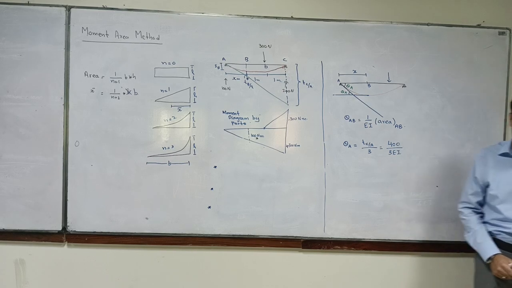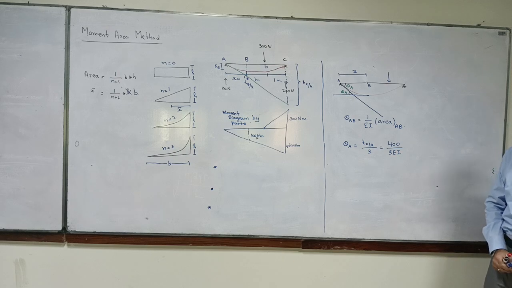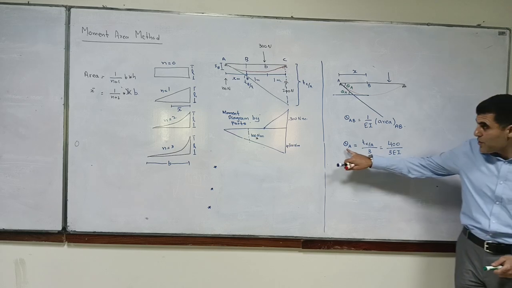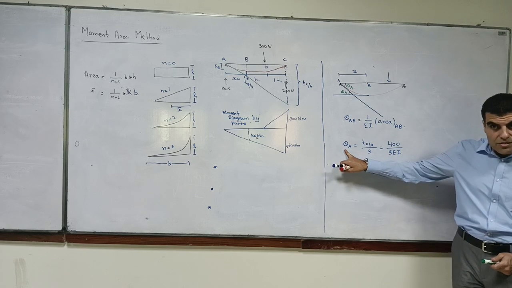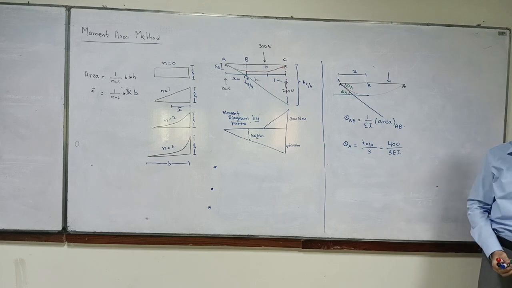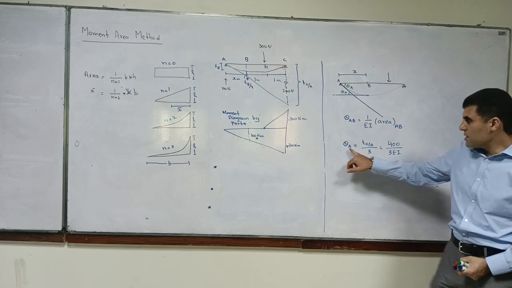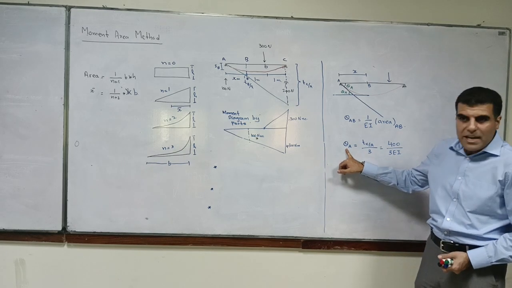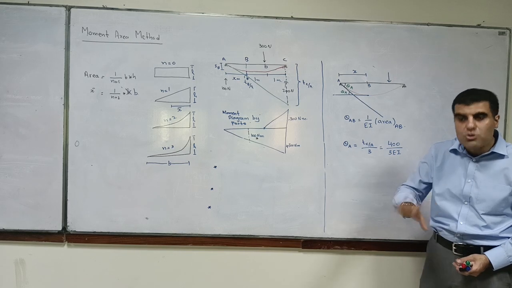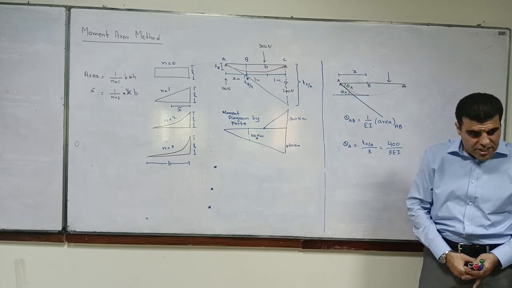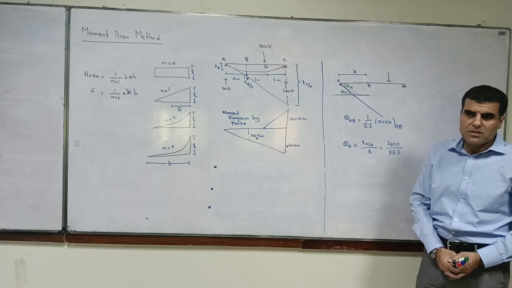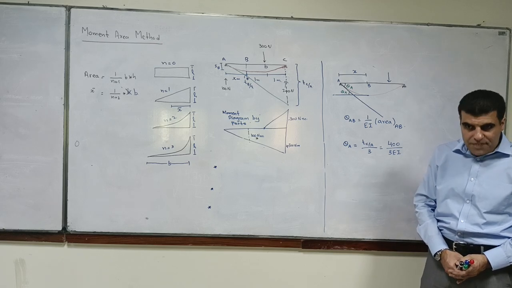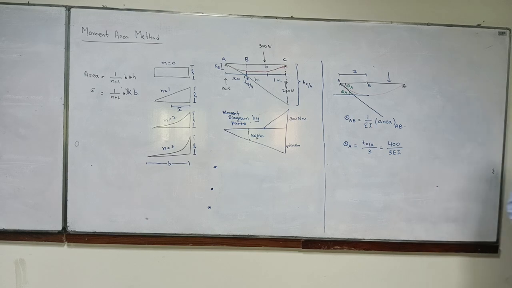Agreed? Sir, B bar and theta A are equal. In the previous method, we found B bar. This is, and we are talking about theta. BB bar was deflection. This is theta. But the answer for both is coming out the same, 400/3 EI. How? This is okay. So this might be whatever it is, but these are two different entities. Okay, one is rotation and one is deflection. They are not the same, so one is in radians and one is in the unit of length.